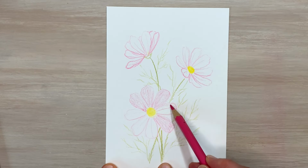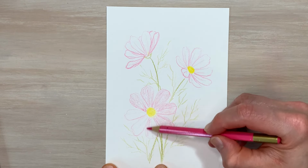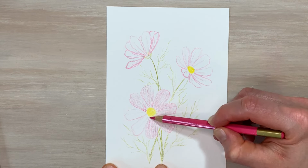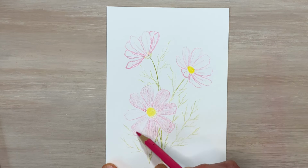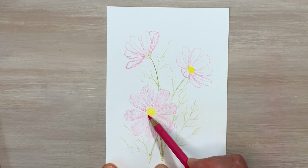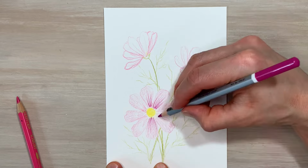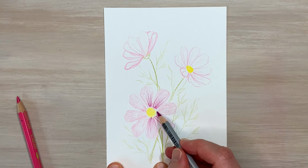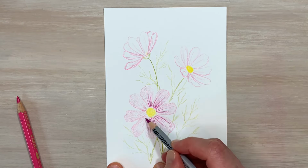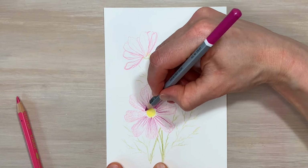Again, I'm using a slightly linear circular motion. So I'm not going this way across the petals. I'm still moving in the direction of where the creases and folds of the petals would be, so that if the texture shows after I've added the water, it still adds a little bit of dimension to this flower. Then what I'm going to do is add some of these little veins, centering off from the middle of the flower to create the impression of little creases or folds. And I'm using a slightly darker pink. This is kind of a mauve color.